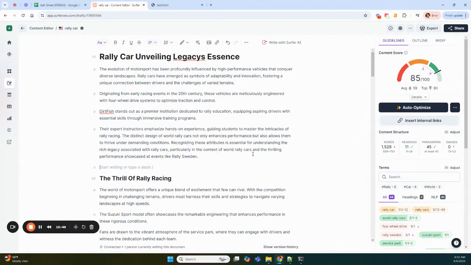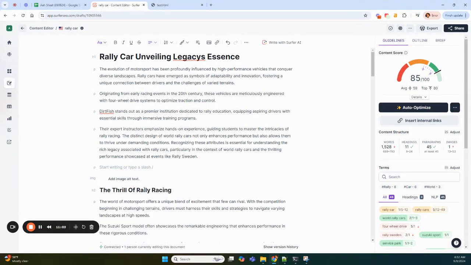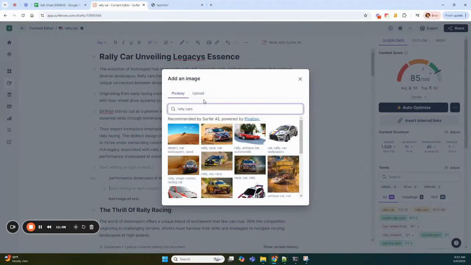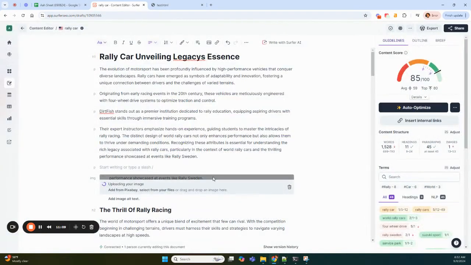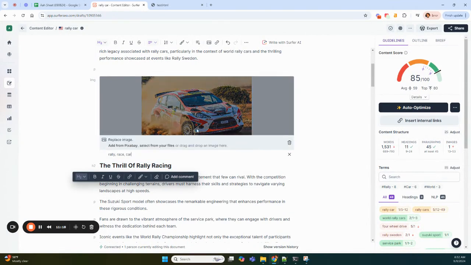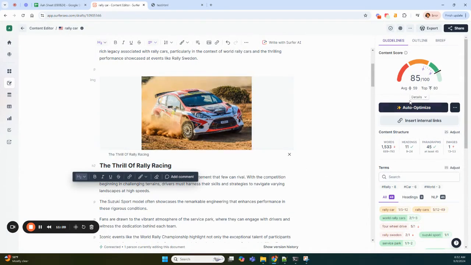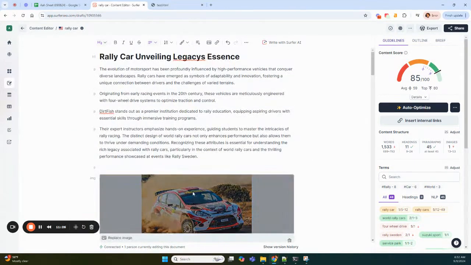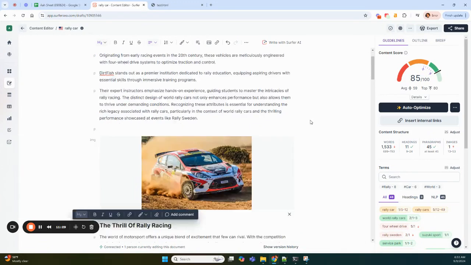If we add an image, like if I even take a snapshot of this screen and add the image and a keyword, you can see here, if I just do this, and then I paste in an image, let's just add this rally car. There we go, added a rally car. And sometimes you can add in an image and it will bump up the score a little bit, but we already have a pretty high score without this. So it is nice you can add in nice cars here. I don't know what app that was.